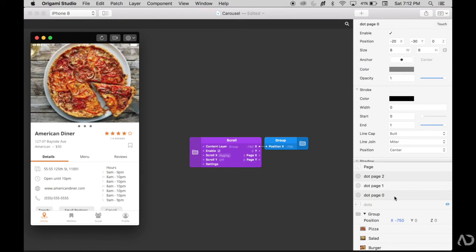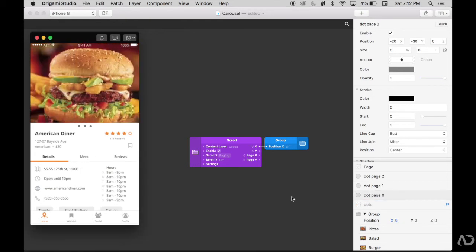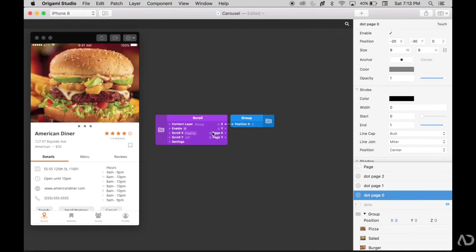I want each dot to accurately reflect which page the user is viewing. So first I'm going to set up with the first dot and then move forward. So I want to include some logic so this dot has an active color when the user is on the page that is designated to it, and when the user is on any other page, it goes into an inactive state. I'm going to have to include some logic statements to verify which value is here.